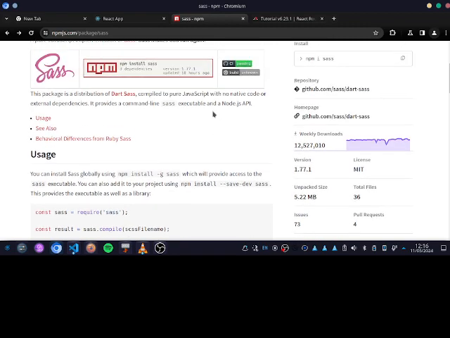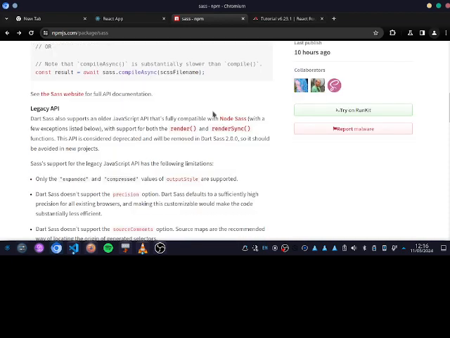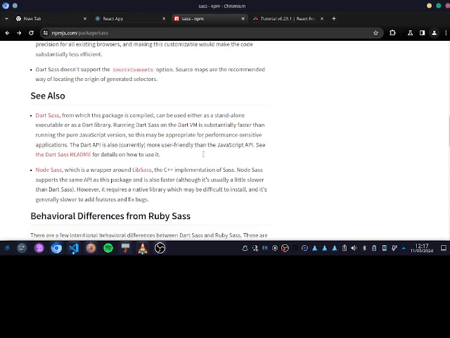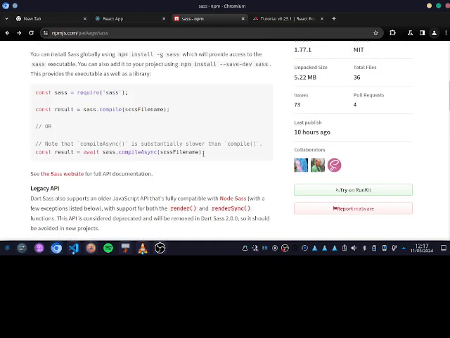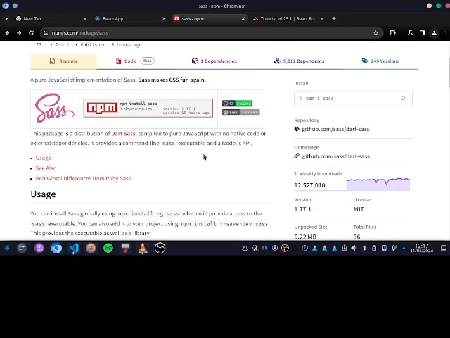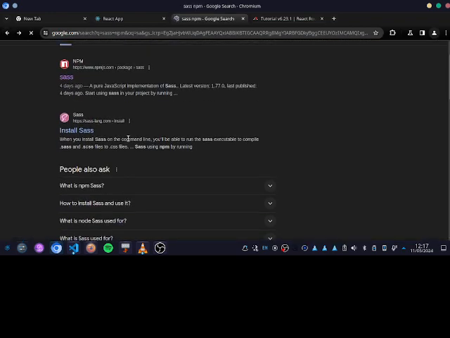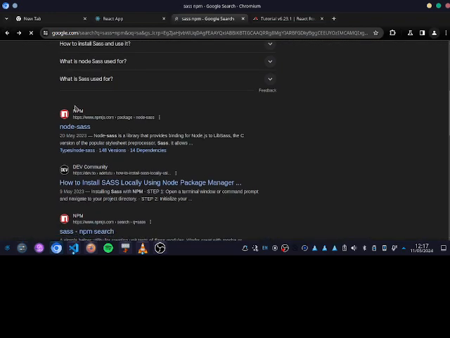I want to take you through how you can import your sass and make it reliable and usable anytime that you want to use it.